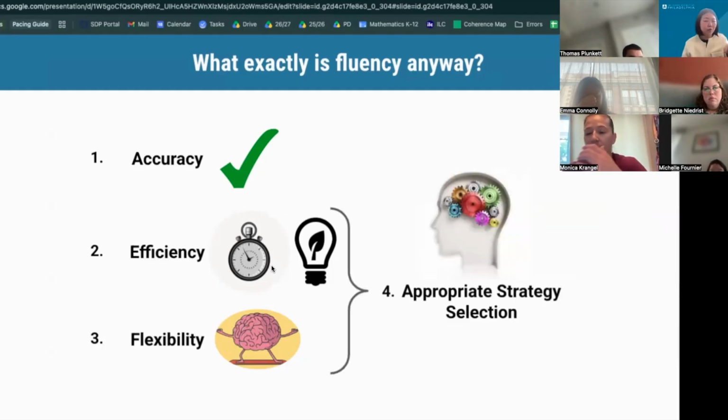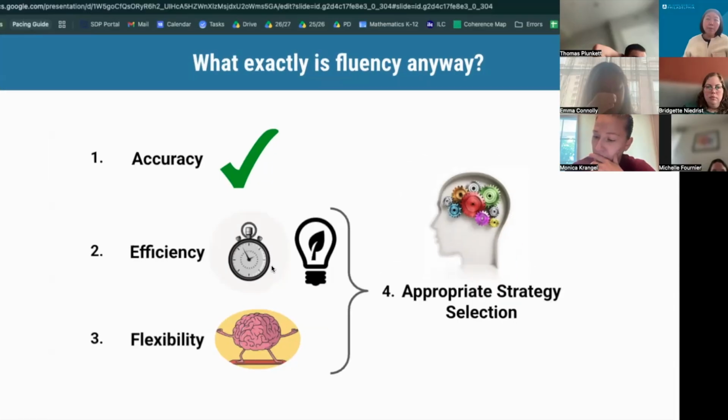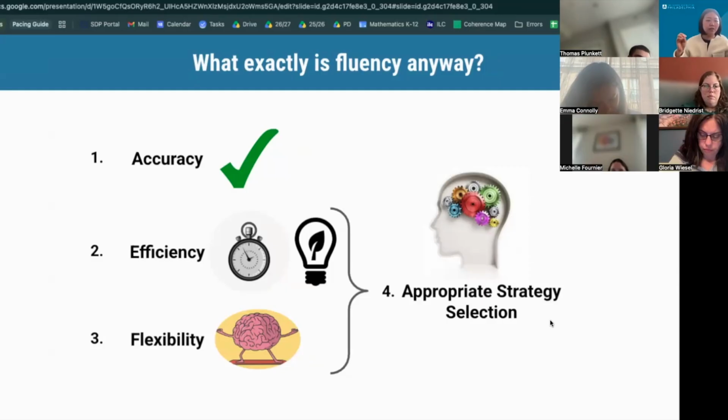The fourth word that I'm going to bring in is appropriate strategy selection. Whether we're working on multiplication for the first time or we've been working on multiplication many times with our students, we introduce different strategies. I remember I'd introduce a strategy: today, this lesson, we're going to use this strategy. Next week, I'm going to introduce a new strategy. I always introduced new strategies, but what I didn't give my students the time to do was think about, now that I know these strategies, given the numbers I'm working with right now, which strategy makes the most sense for me and those numbers? So we give students that opportunity to really think for themselves about what the appropriate strategy is.